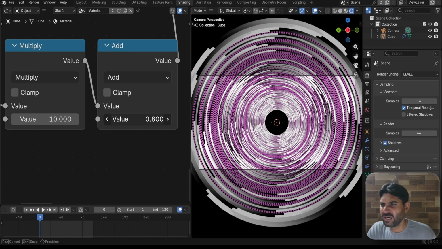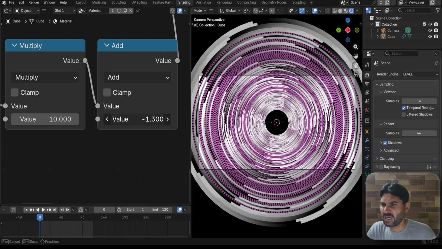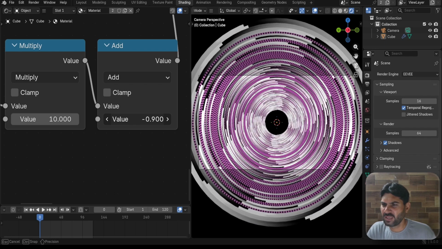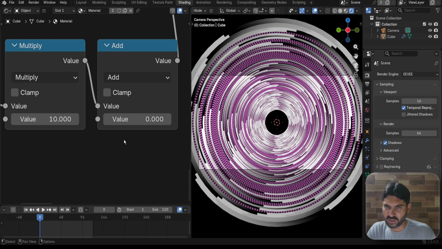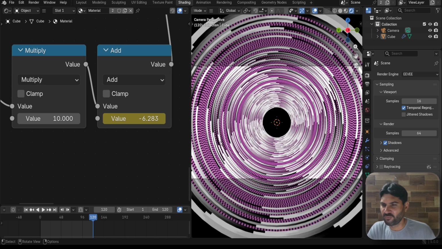And here I check the rotation. I think a negative number rotates clockwise. Now put this into the 0 and hover this value and hit I to insert the keyframe, and jump to the last frame, which is the 120. And here I put minus any even number multiplied with pi to make this animation fully looping, and hover this value, press I to insert the keyframe.